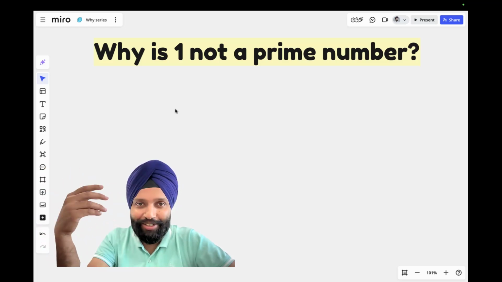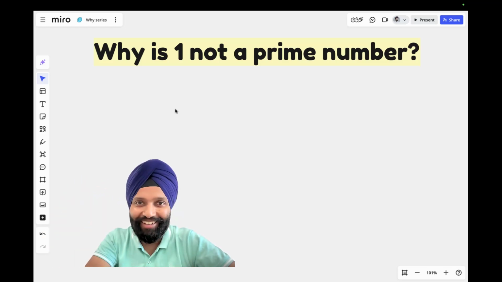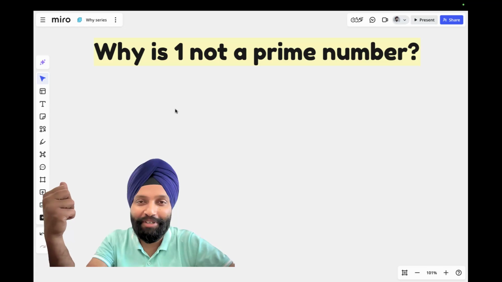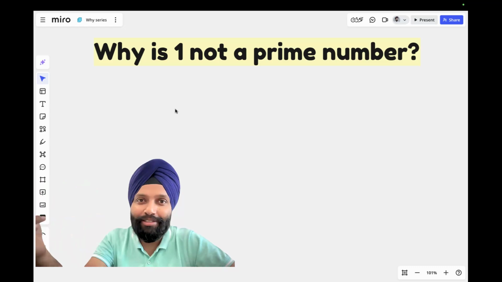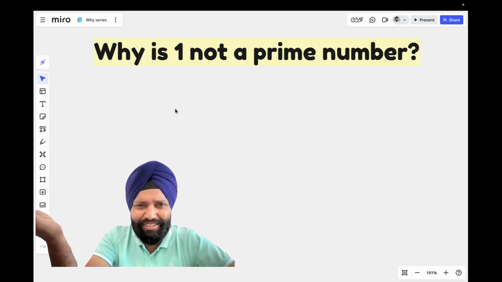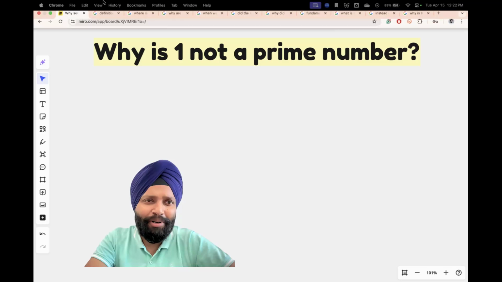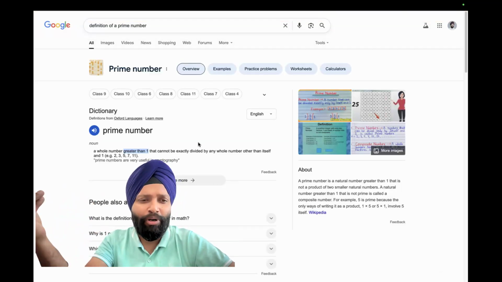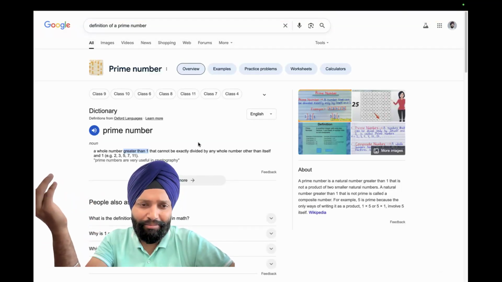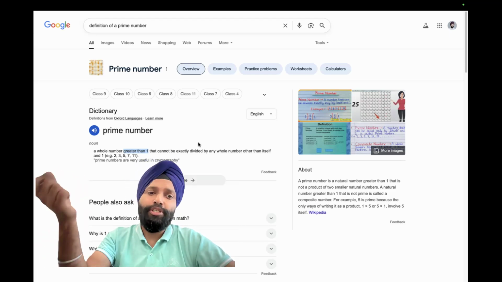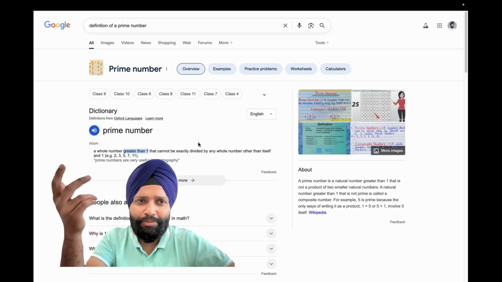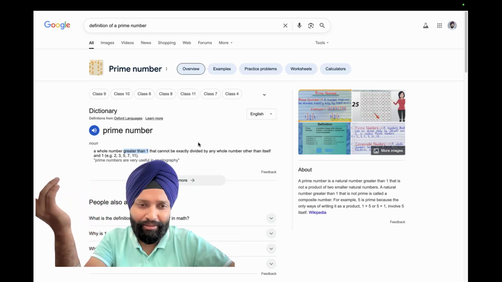But unfortunately, you don't see that sign of an aha moment within me that, oh, I have understood why 1 is not a prime number. Rather, the curiosity within me continues to exist. And then I ask you that question, but why is this even the definition of a prime number? Why are we saying that a prime number has to be a whole number greater than 1? Why not allow it to be any whole number? Or you are saying, okay, a prime number has to have two distinct factors. My question is, why exactly two distinct factors? If it has one, then what is the problem, right?